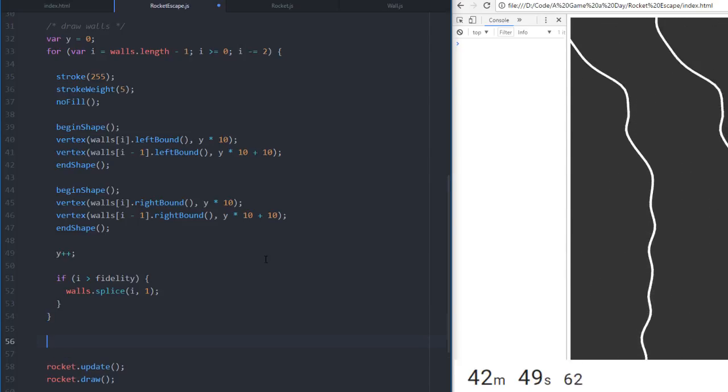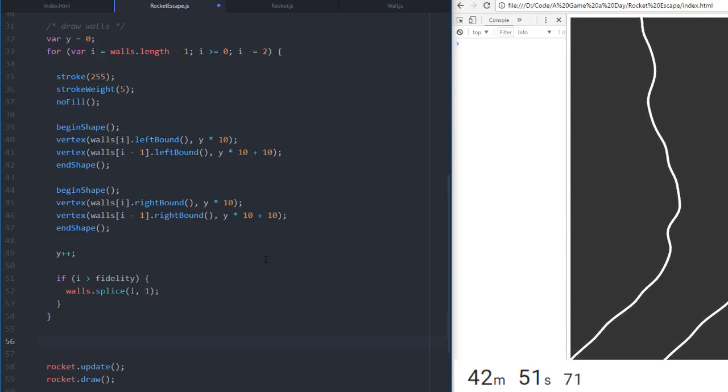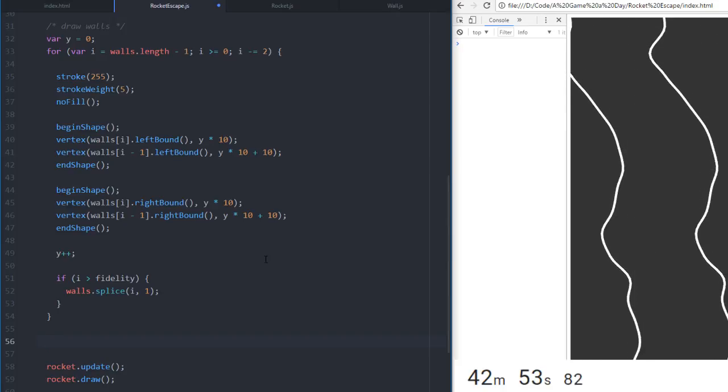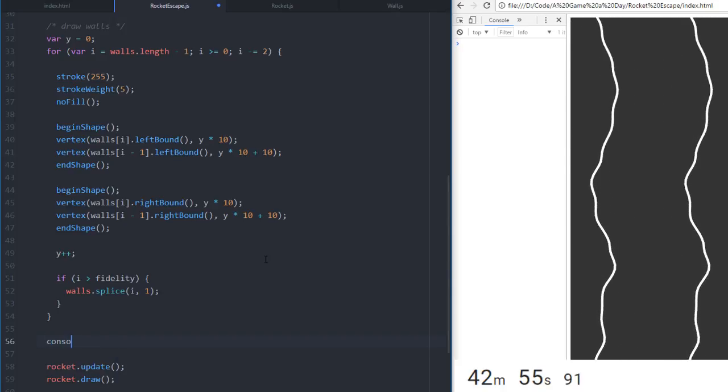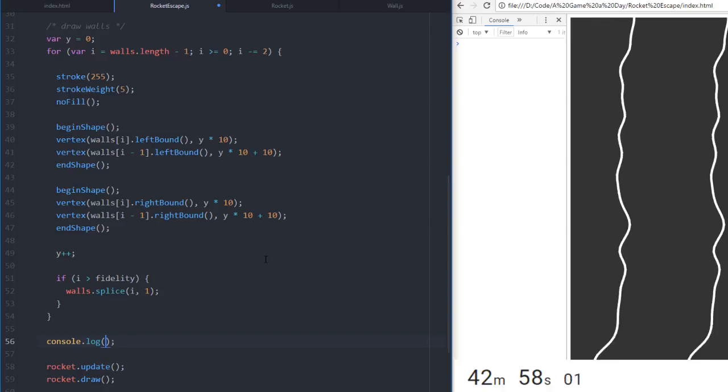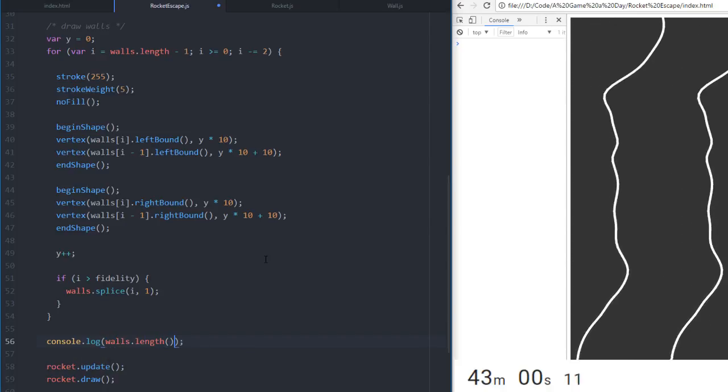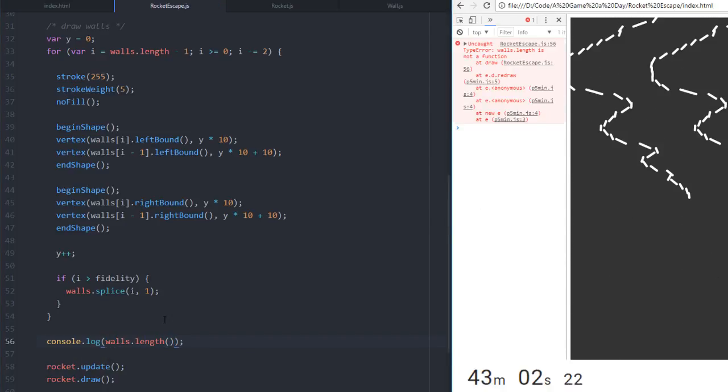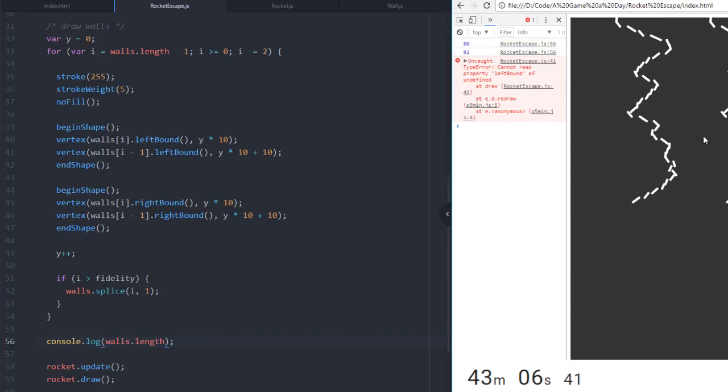So yes. And what we will say is console.log walls.length. Oh, my bad. Length isn't a function, it is right.